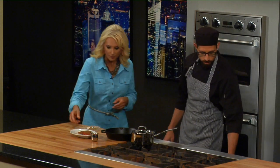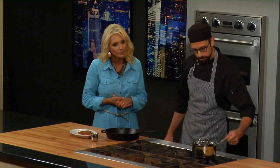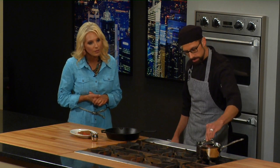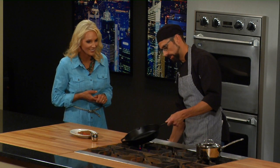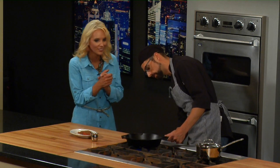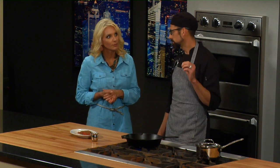So I'm going to move my farro down here, give myself a little bit of room. Farro is simmering nicely. Looks great. All right. Cast iron pan. My favorite piece of equipment in the kitchen. Why is it your favorite? Because you can do anything with it. If you were going to own any piece of kitchen equipment, cast iron pan.